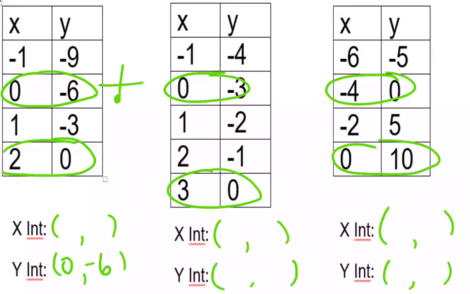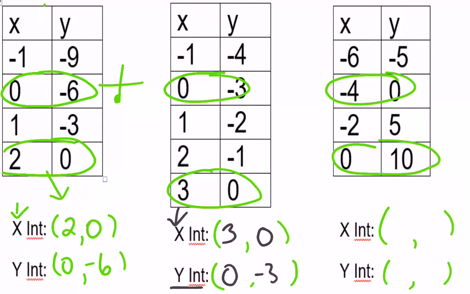You can also do what I did in the first example where I said an x-intercept means that your y value is 0, and then match that up with the correct point from your table, which would be 2, 0. So let's try it using that method. An x-intercept means that y is 0, a y-intercept means that x is 0. So matching with the points I circled, that gives me 3, 0 for my x-intercept and 0, -3 for my y-intercept.